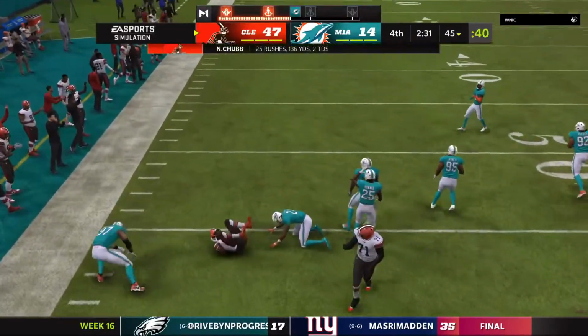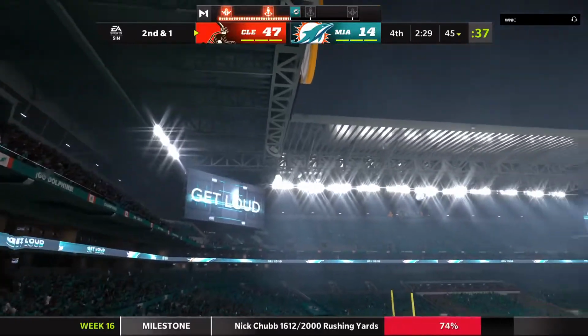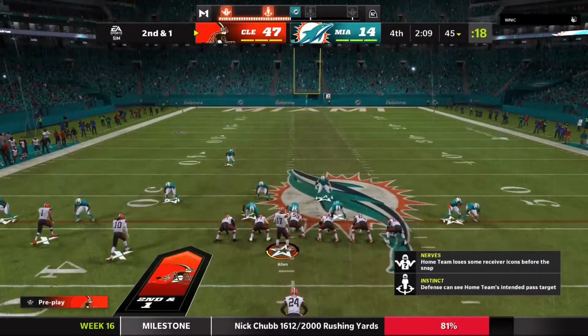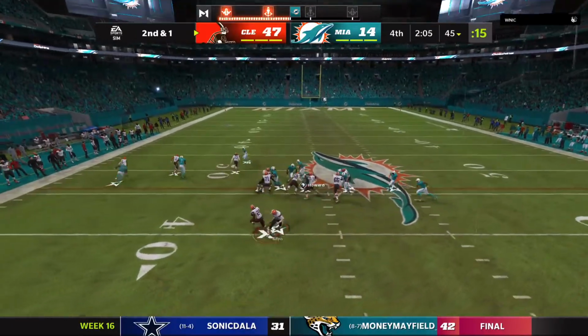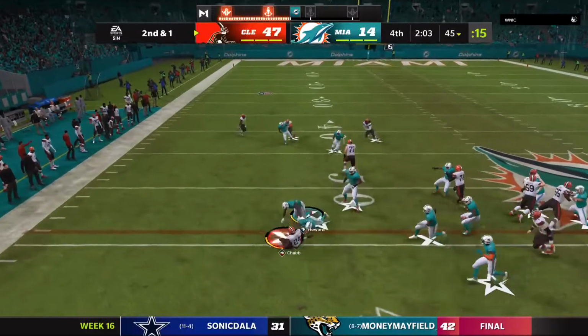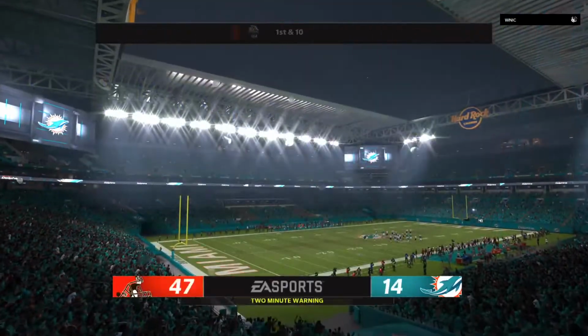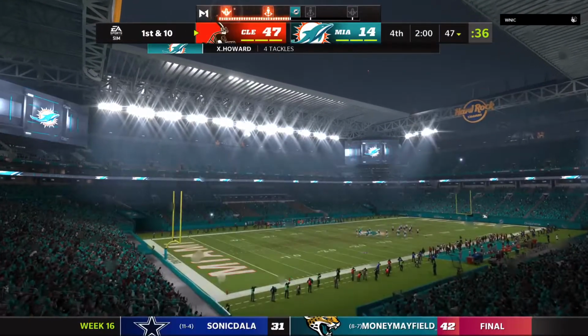And down he goes at the 45 after a pickup of 9. I know you're trying to wring every yard out of a run, but I think 9 yards there is ideal in this situation. Yeah, now next couple plays, you only need 1 yard. Keep that clock rolling with a lead here in the 4th. Yeah, what you're saying is maybe if it takes you 1 or 2 more runs to get the 1st down, that's extra time, extra plays. It really hurts the team on defense.